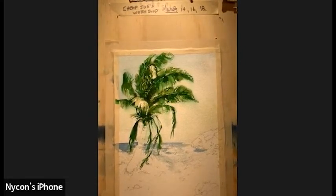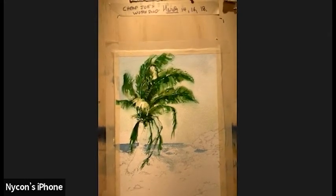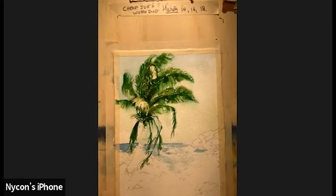I mean, get the color right. Well, when I say right, I really mean the value. I'm a value painter. I'm not a colorist. I look for the right value. You know, artists either fall into two categories. They're either value painters or they're colorists. It depends how you see things.